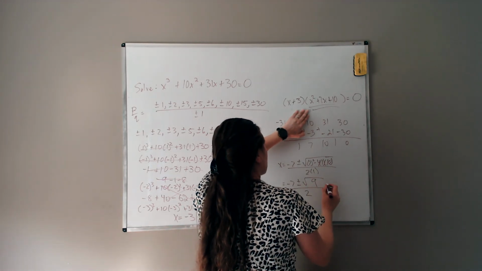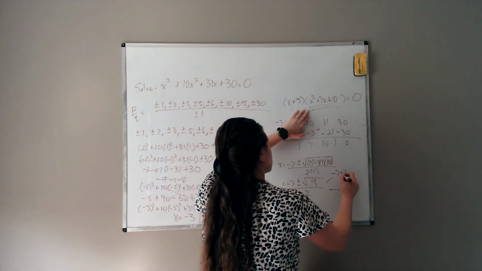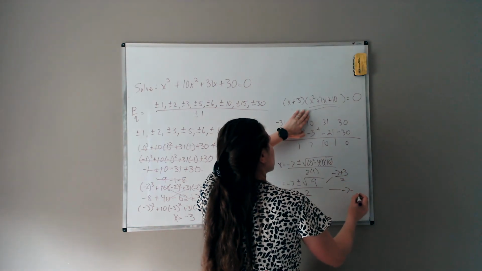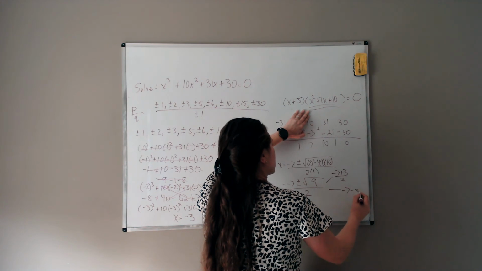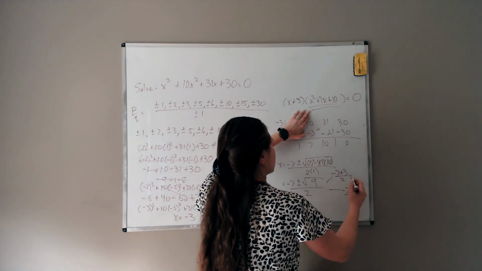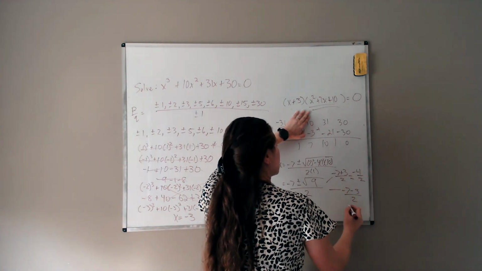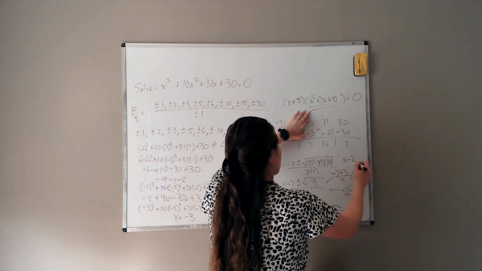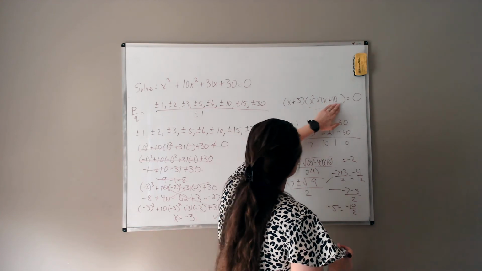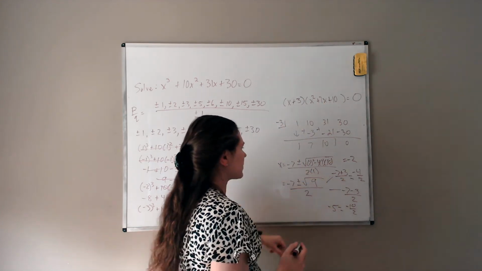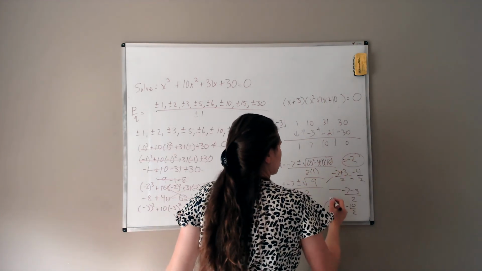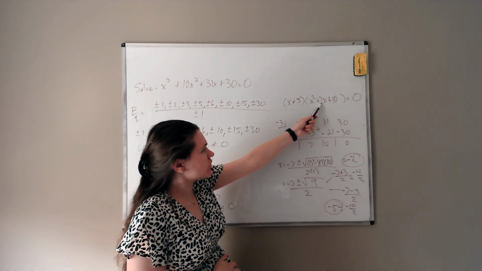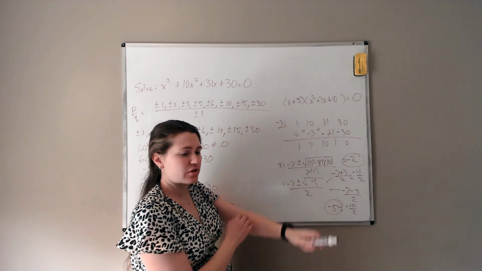I apologize. This is going to be negative 7 plus 3 over 2. This is going to be negative 7 minus 3 over 2. You will have it. This is negative 4 over 2. This is negative 10 over 2. You get negative 5 and you get negative 2. I apologize. Both of your solutions will be rational. Okay, will be integers. So, yeah, you could factor that, right? What two numbers multiply together give you 10 and add together give you 7.